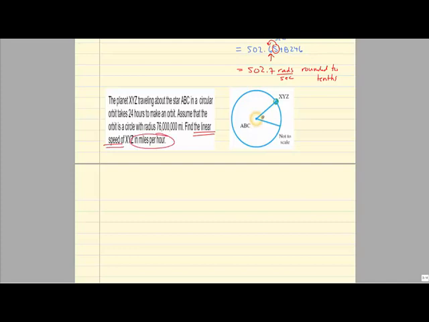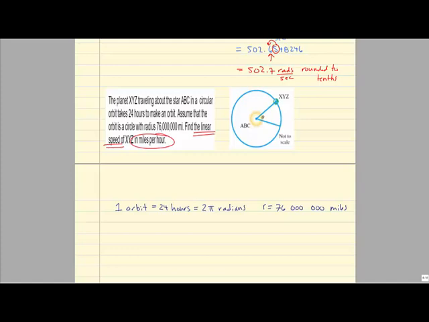Okay, so let's go ahead and summarize what we have here and then see if we can solve this problem. So we have one orbit, and one orbit happens in 24 hours. So in 24 hours, we know that we've gone clear around the circle one time, so that's 2 pi radians. Okay, so there's some useful information. I'm also given that the radius, the distance from the ABC center to the XYZ planet, is 76 million miles. Now remember, we want our final answer in miles per hour.